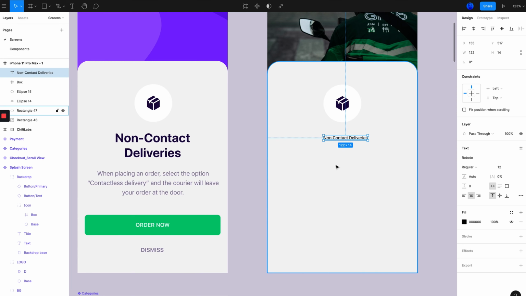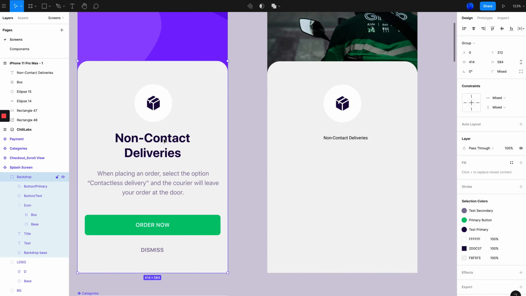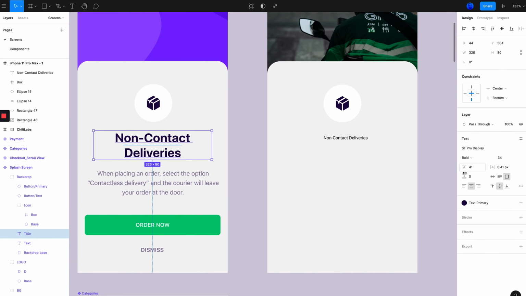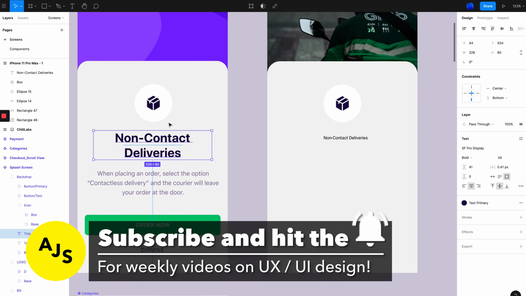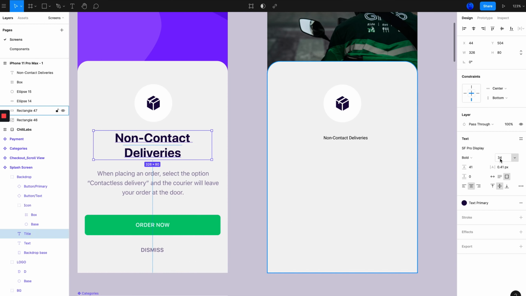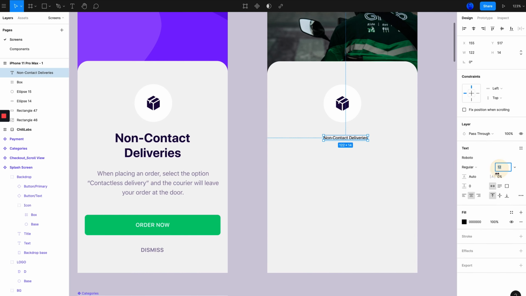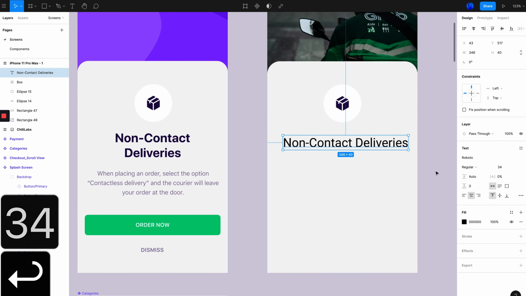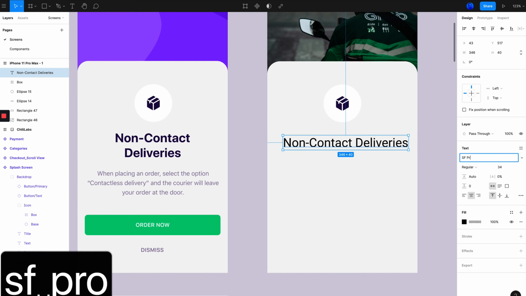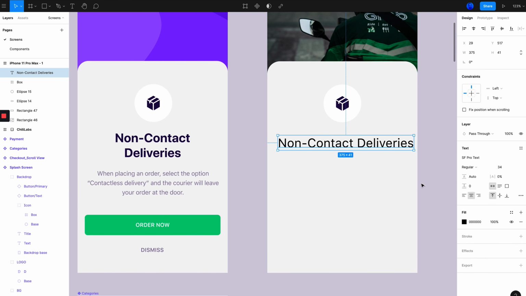First is the size of the text. So to do that, double click, and then I look here at the settings. So one, I can see it's using SF Pro Display. So you may or may not have the font locally on your machine that the person is using, but chances are you will. And I can see that the size is 34 and it's bold, right? So I'm gonna apply the same settings. So I'm gonna click here, type 34, and I'm gonna use SF Pro Text. I'm just typing it, but you can also select it here. And I'm gonna change this to bold, right?